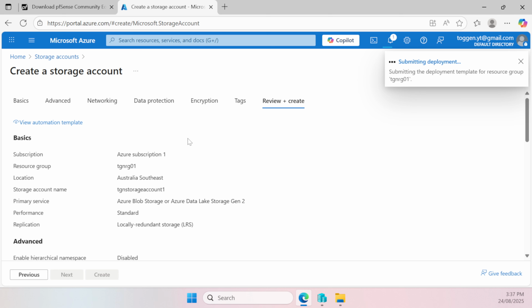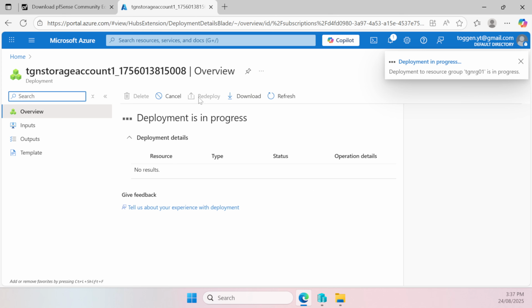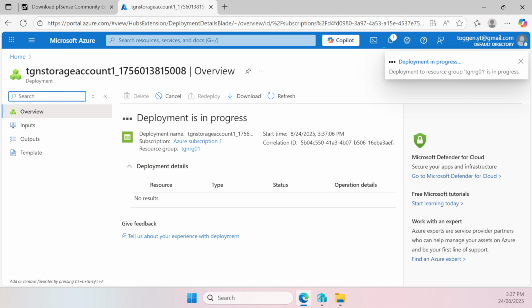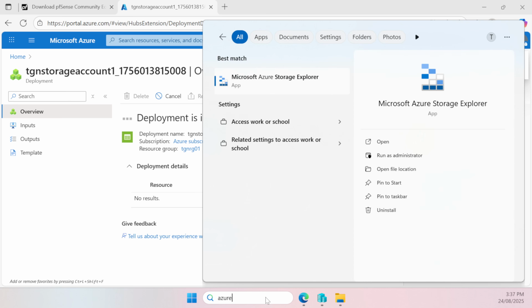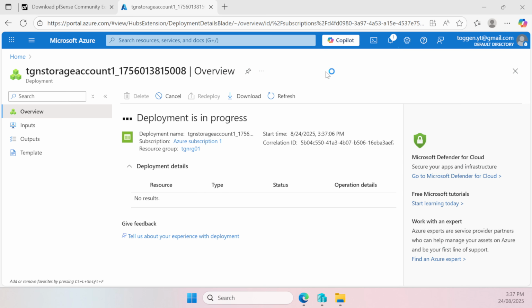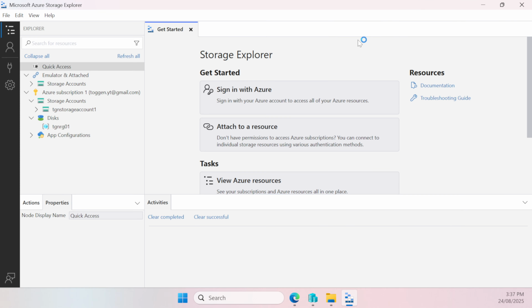Now there is an ability, once this has been created, to upload a disk using the browser, but it tends to be a bit slow. So download and install for yourself Microsoft Azure Storage Explorer, and log yourself in to it.